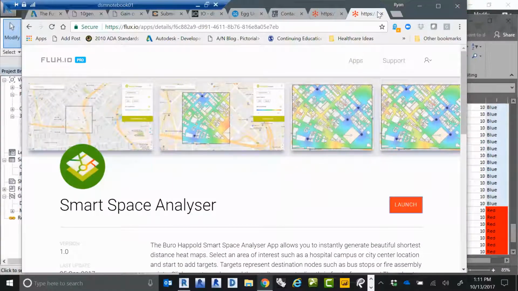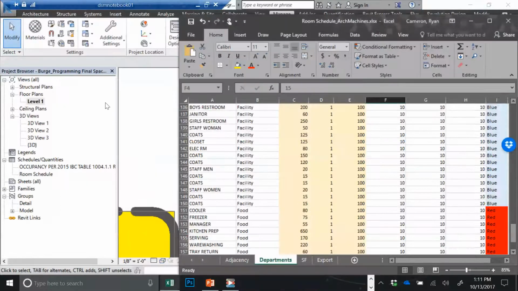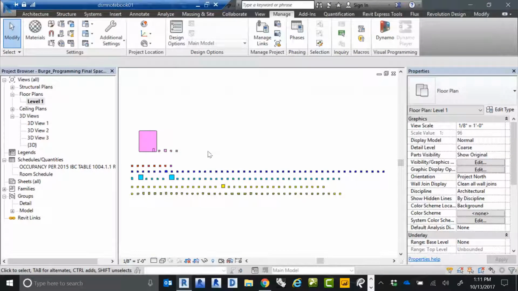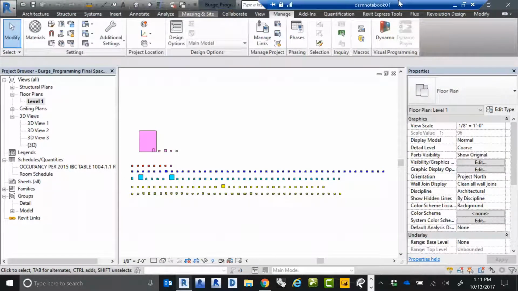We can save that out and do all kinds of fun stuff, but let's go check our model here. Okay, excellent. Now it's built me my school, right? That's always kind of fun. Let's scoot this off to the side here. Why not? Bear with me here. My mouse batteries are about to die.